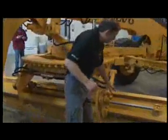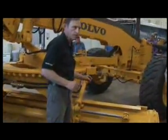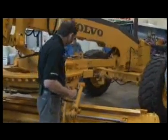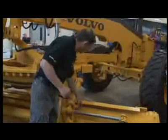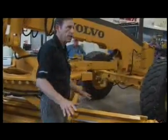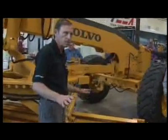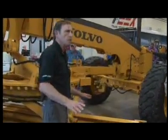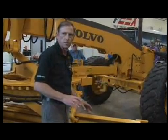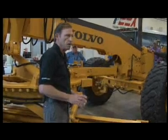We've got bearing material for the blade slide and in the circle area. Check out the bearing material. The way to check it for the blade slide is to put the blade on the ground and physically move it up and down a bit. If you detect too much play in it, come out and take a second good look at the bearing material — they may need to be changed. I've seen many moldboards ruined from not doing this.